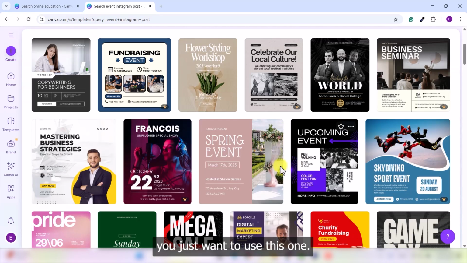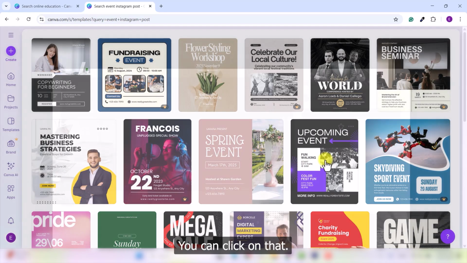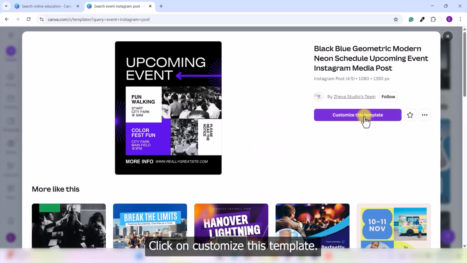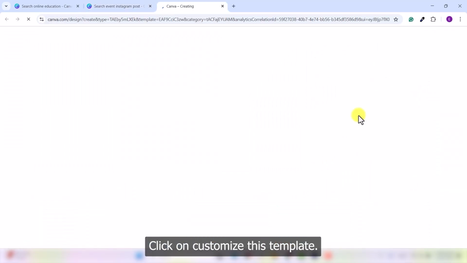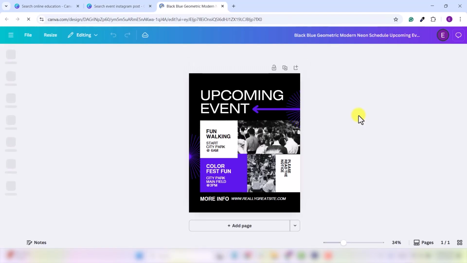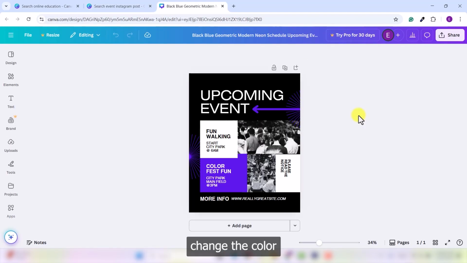For example, you just want to use this one, you can click on that. Click on customize this template. Plug in your event details, change the color if needed, and download the final version. This can all be done in under 10 minutes. It's fast, easy, and looks polished, even if you're not a designer.